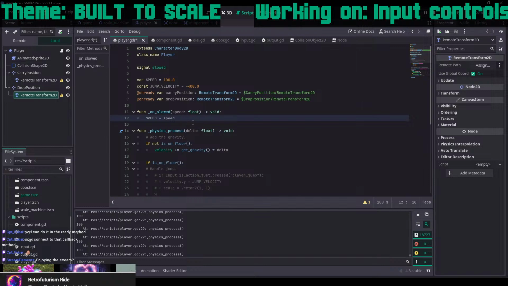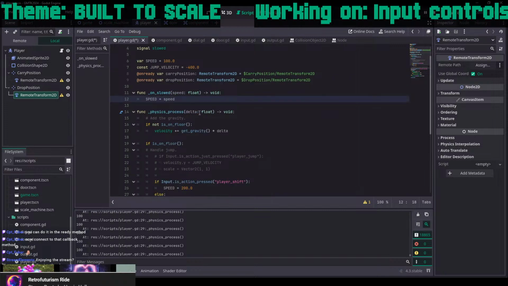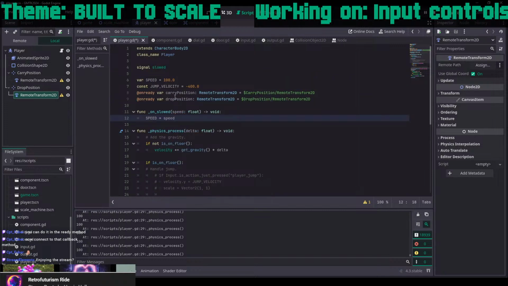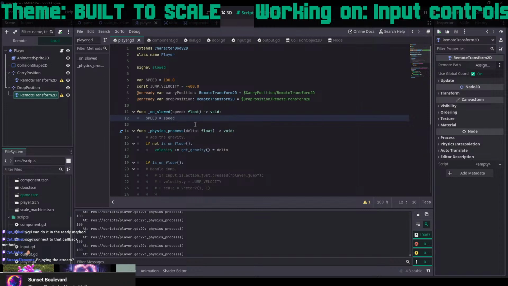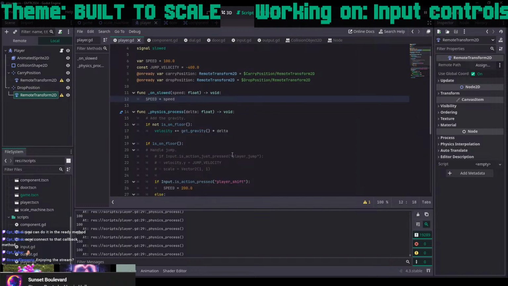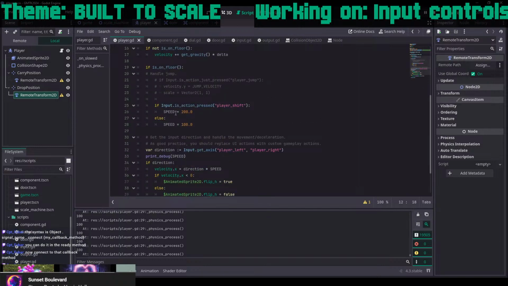Do it in the ready. I don't know what the ready method is. Is that just like a default for all scripts? Now connects to. So for example, instead of setting speed here, object.signalName.connect.